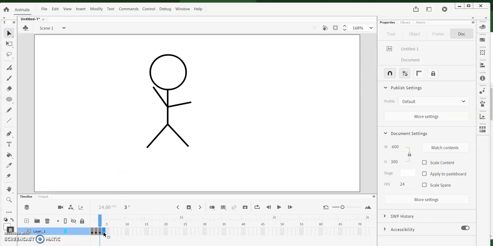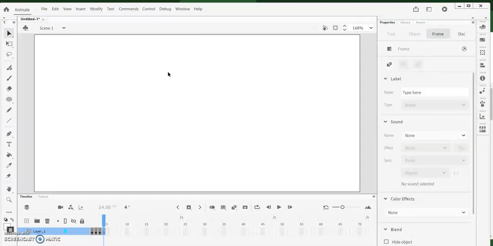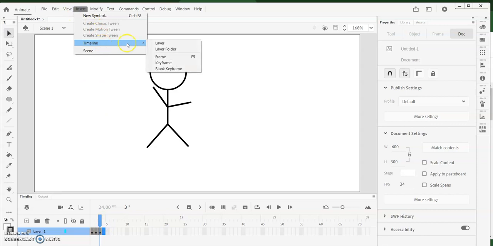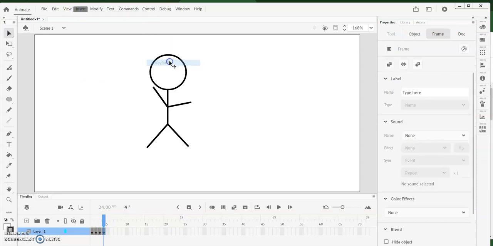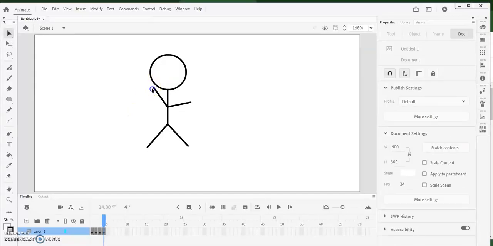I'm going to come to the next keyframe, Insert, Timeline, Keyframe, click off, and I'm going to start to bring the arm back down.